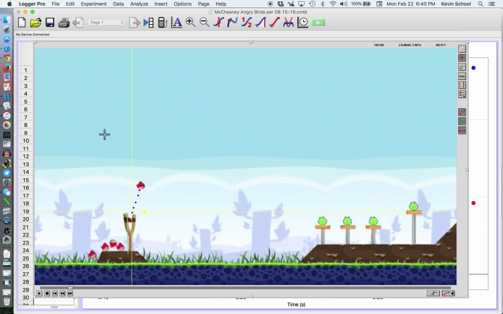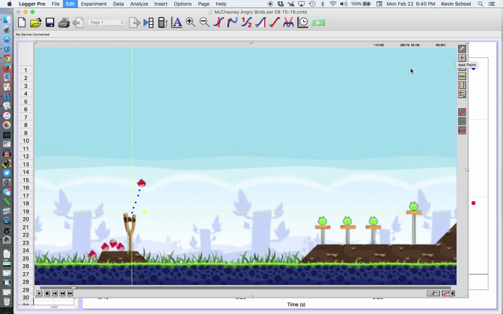And if there's a case where you click in the wrong spot, so here I've clicked way over to the left, I can go back to this select point function. I can click that point. You should see a circle appear around it. And I can hit the delete key on my keyboard, and that point will disappear.